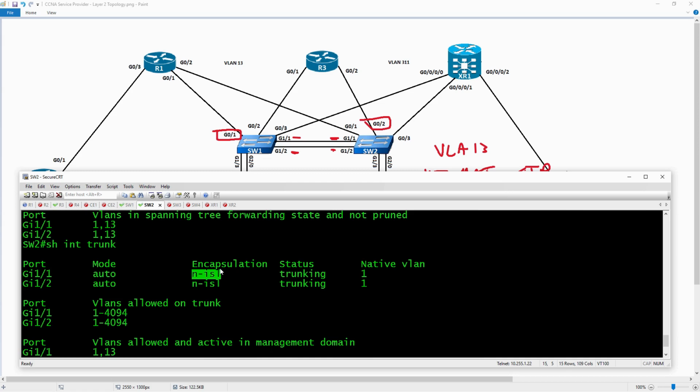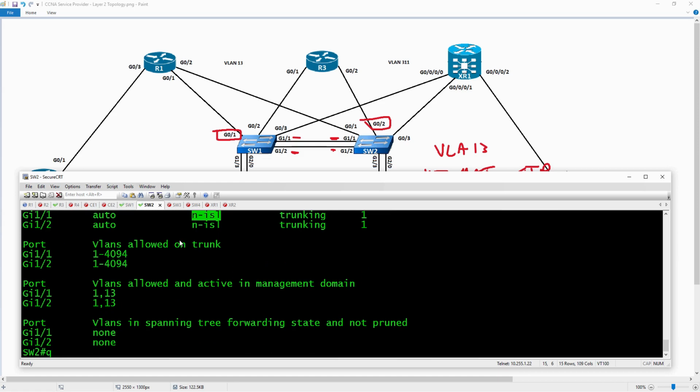Now, we haven't talked about the encapsulation much yet, but the difference between the two is that ISL is a 30-byte encapsulation. It encapsulates the entire frame. So you have a 26-byte header and a 4-byte trailer. In total, that adds 30 bytes of header space, whereas an 802.1Q frame tag is much smaller. It's only 4 bytes, and it's injected or shimmed in the layer 2 header. So it doesn't encapsulate, it's just a signaling technique so that the switches know what to do with each other.